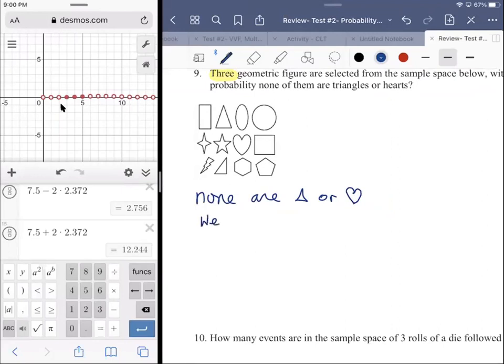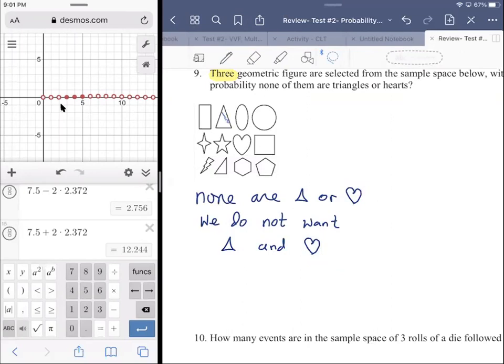So we do not want triangles and we do not want hearts. I can't make hearts. It's not in my wheelhouse. I could have copied and pasted it, but I'll just copy this one. This is slightly better. So what I would do is eliminate triangles and hearts from the set.